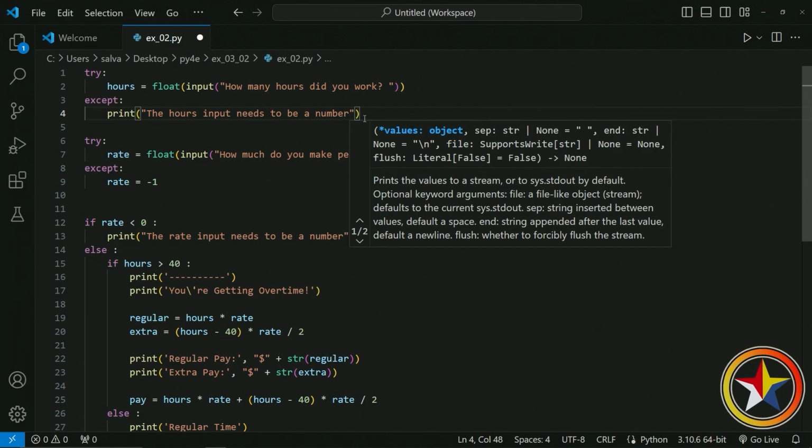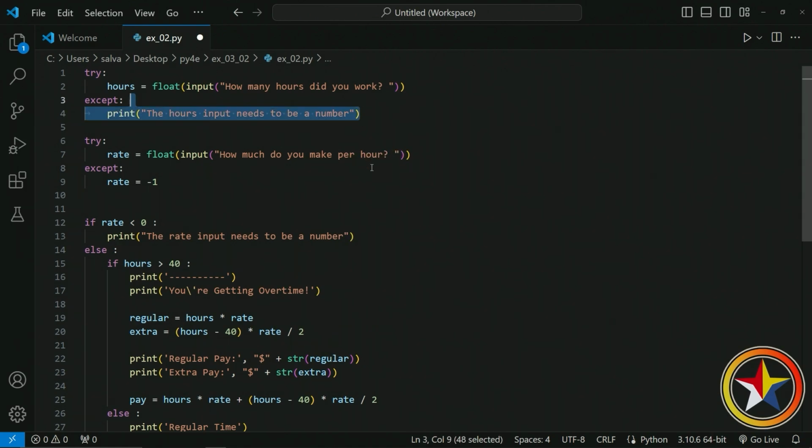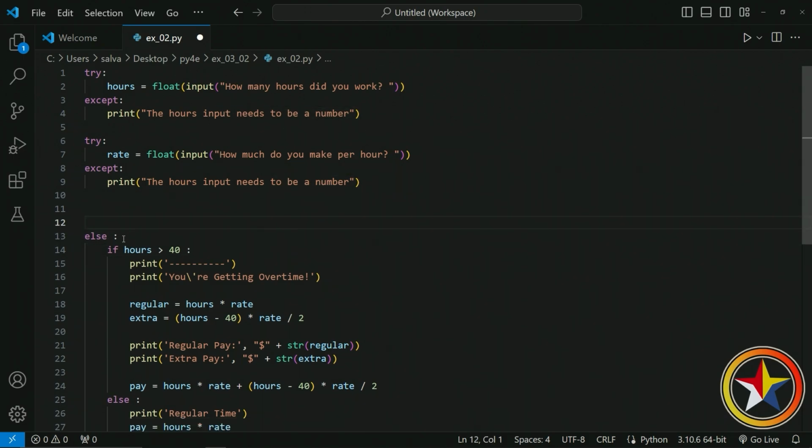All right. Copy that. Let's throw this here. And then we don't need this. We don't need this. We can move all this back. 1, 2, 3. Oops.